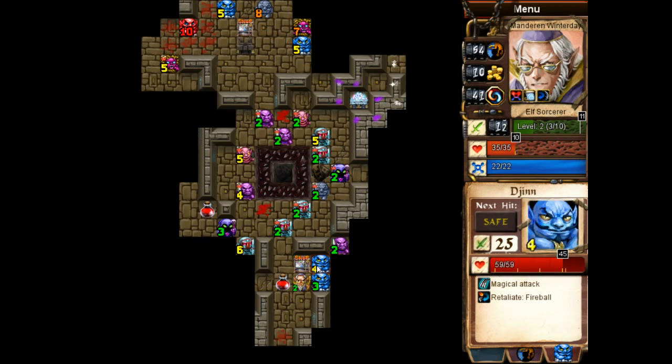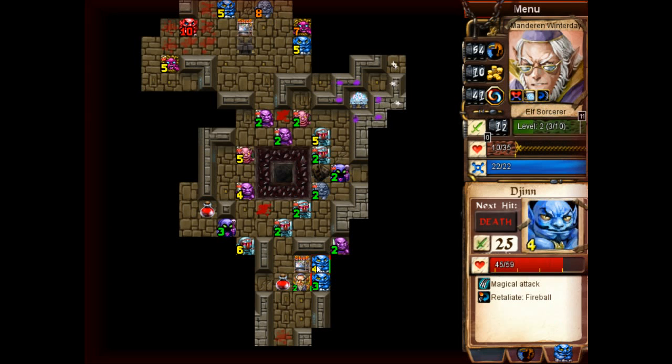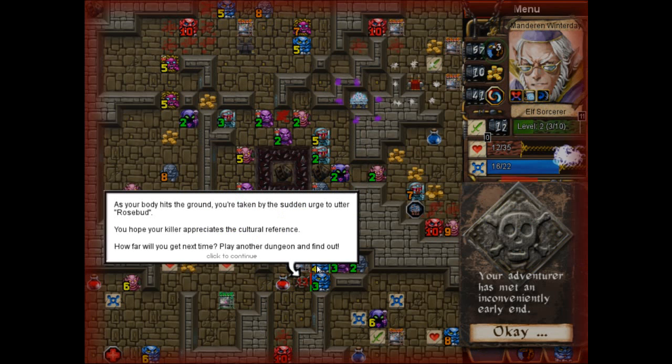My choices are between glowing guardian and Dracul. It's probably going to go to Dracul, since Mystira is what's going to carry me here, I think. So I'm going to hit this guy once and see how this plays out. Yeah, retaliate fireball. Is it?